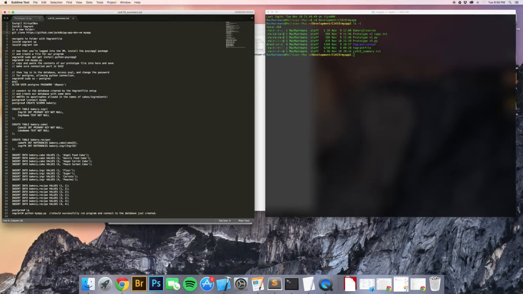So I also have the instructions basically on how to get set up over here on the left. So once you install VirtualBox and Vagrant and clone the Git repository, you can navigate to the file that has your Vagrant file, which is over here in my terminal. We can see that I'm in the folder that has my Vagrant file, and the command to execute what's in the Vagrant file is called vagrant up.